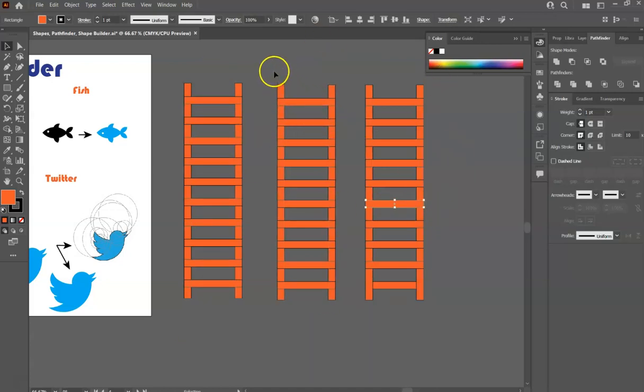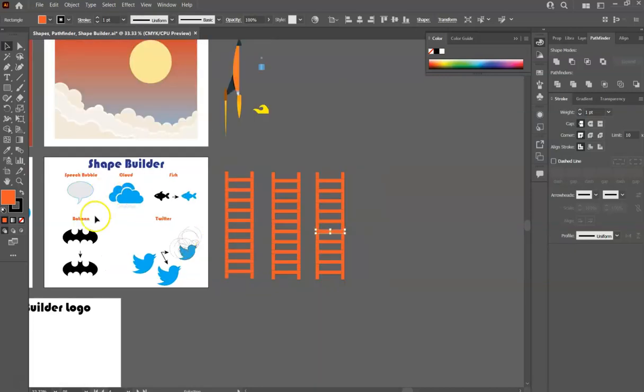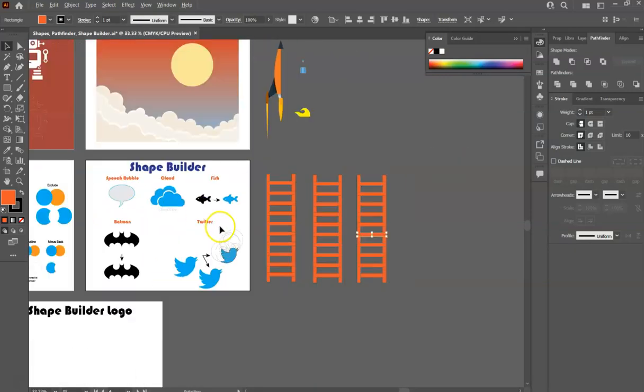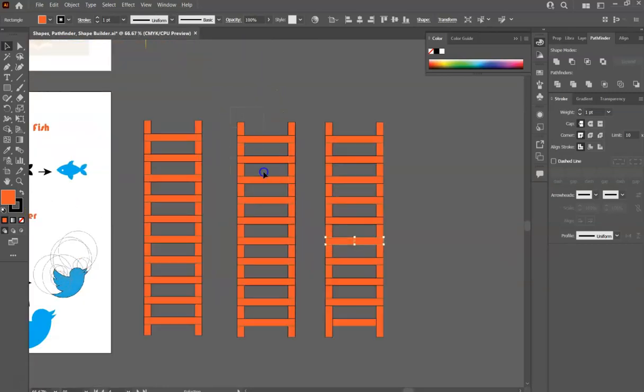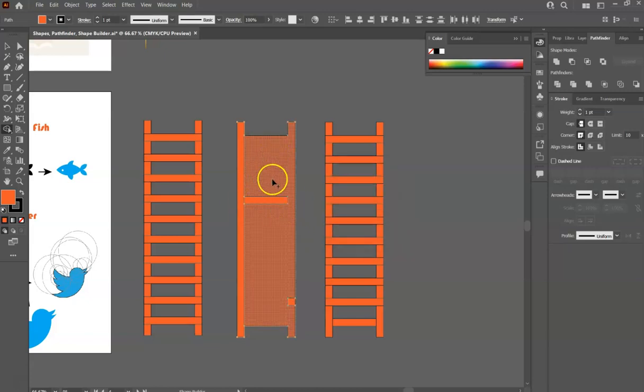So if I were to try to use the shape builder tool, which you probably just got done doing, and you're like, hey, this is cool. This is a little bit more exciting than the Pathfinder. Well, there is a time and a place for both of them. So if I were to select this and try to do this with the shape builder tool, watch how annoying this would be. If I want this all as one, I'd have to come all the way down through. Okay, come all the way down through. And you see I'm missing a whole bunch as I'm doing this. And if you mess up like that, it connects all of them. You'd have to be very careful to get these all correct. This is rather annoying to do.